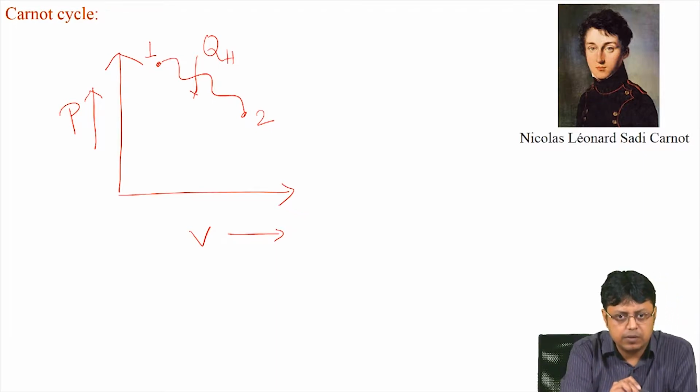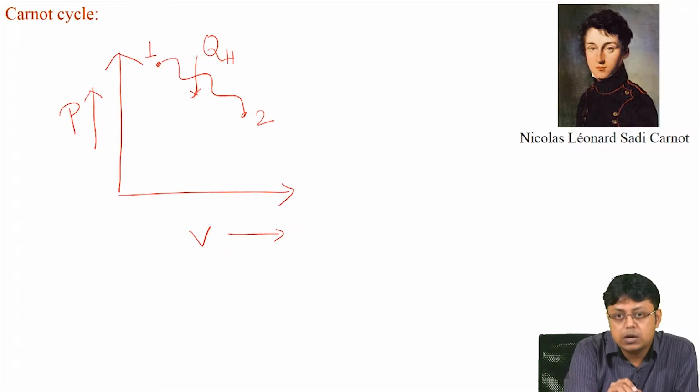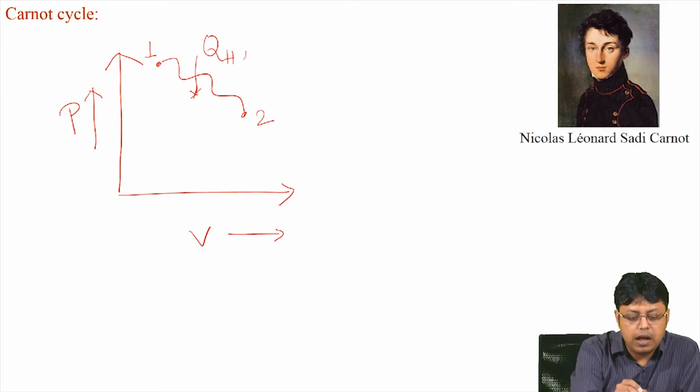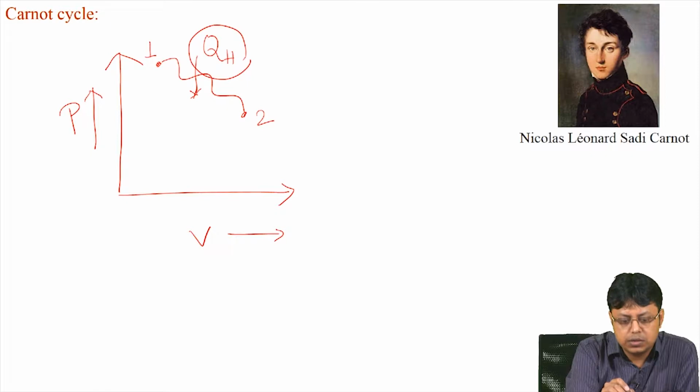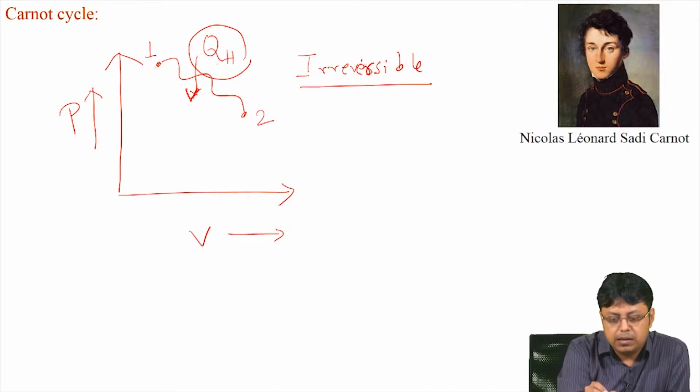Now, this is an arbitrary line which I have drawn going along an arbitrary path, because remember that the amount of heat withdrawn will be dependent on the path, because heat is a form of energy and it is a path function. Now, think about it: if we have to withdraw heat from a source, and this process going from 1 to 2 is not an isothermal process, meaning that the temperature of the system actually gets increased in the process, then we can say that the transfer of heat from the outside must be irreversible, because if it is happening at an increase in temperature, then such flow of heat has to be irreversible.